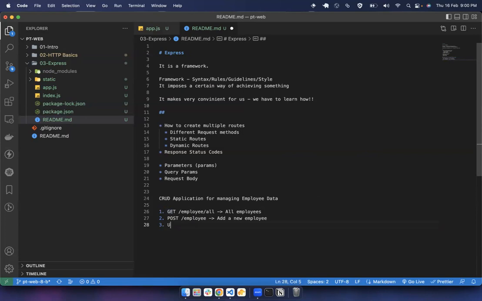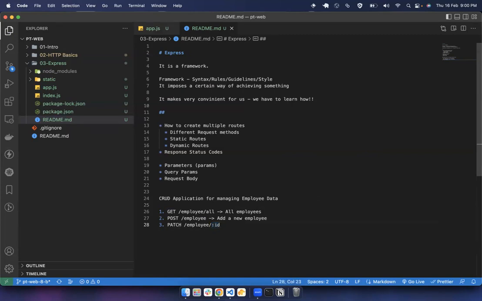Next, let's have a patch request to update an employee, and we will patch with an ID. So we will just patch one employee. Let's say employee ID 1 or employee ID 2, whichever employee we want to update, we will pass the ID.